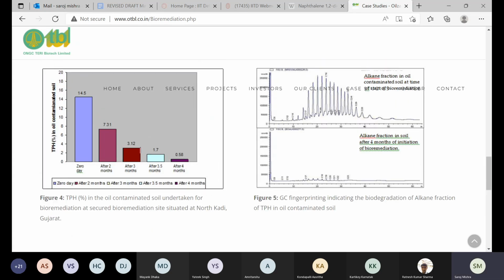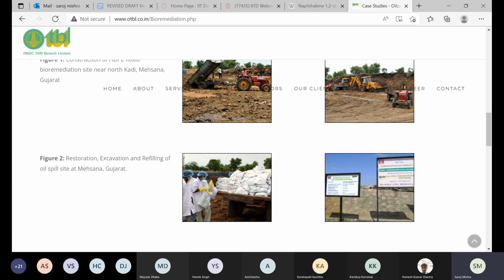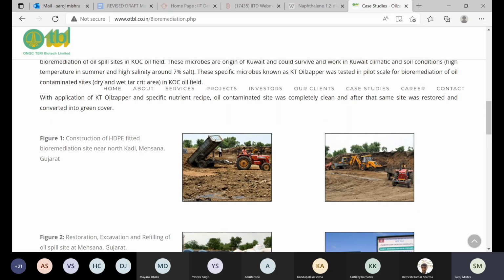These were the first experiments undertaken in 2008, but today they are extremely successful. It is one of the companies which totally indigenously developed the technology, and then ONGC came together to launch a company, and now on a regular basis they are getting projects from the Middle East, where obviously oil is pumped and crude oil is also mined. So that is how you can see in real life that biotechnology is providing a solution for oil remediation.